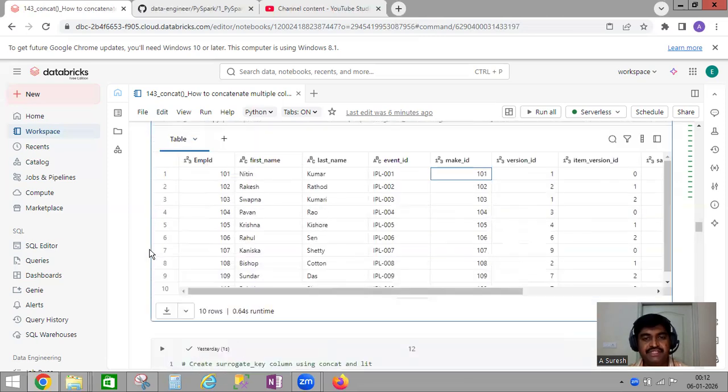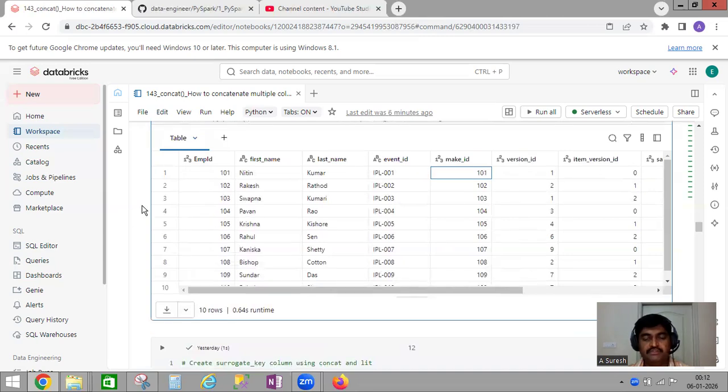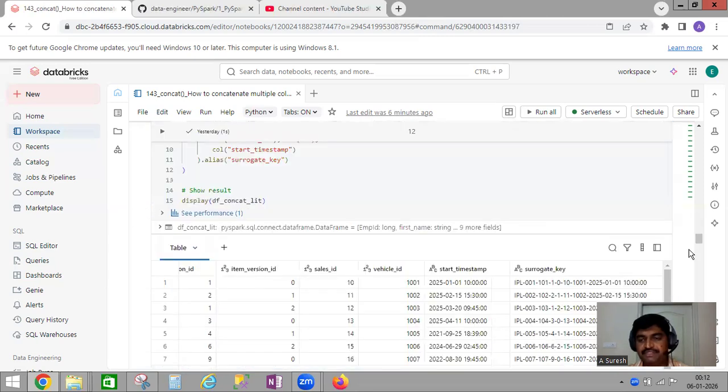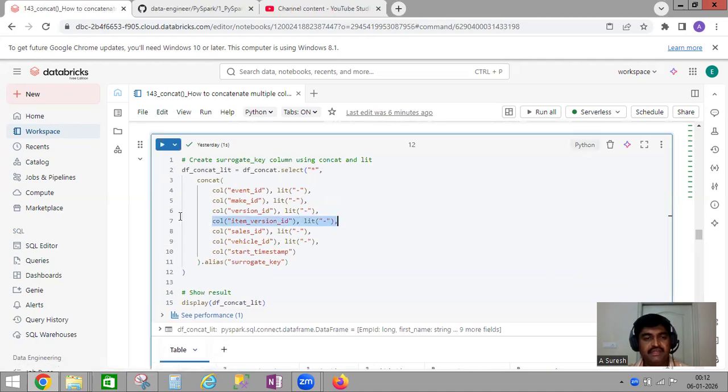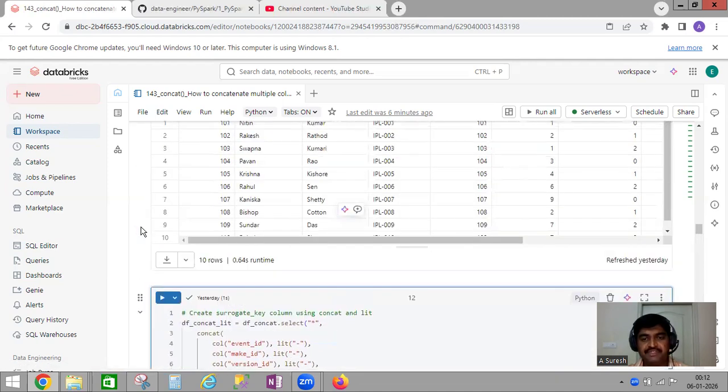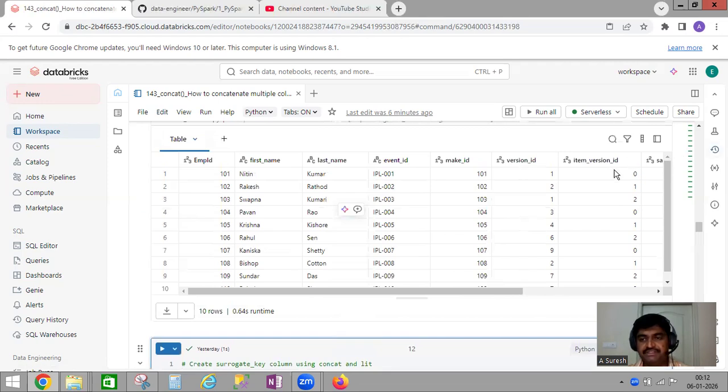If you see version ID, here 1 is there. And if you see here, after 101, line 1. And after that, one more line, that is this lit. If you see here, call item version ID. Here, item version ID, what is there? 0.